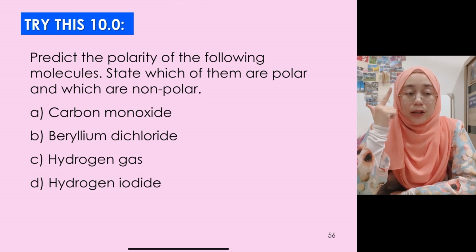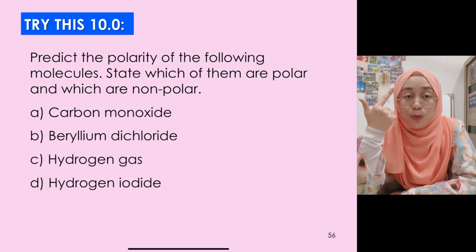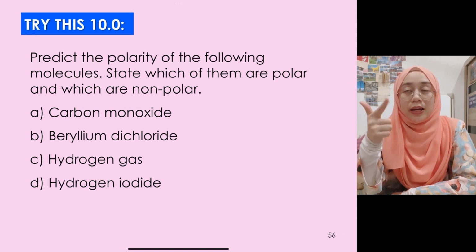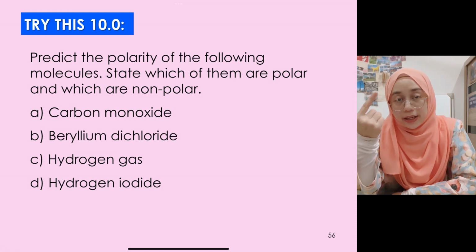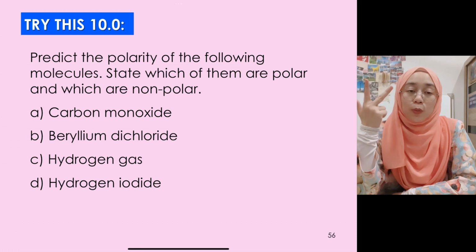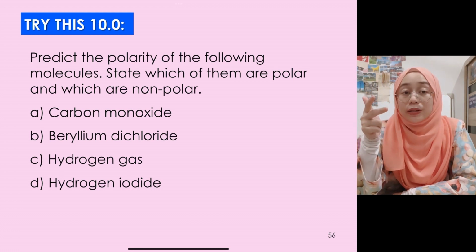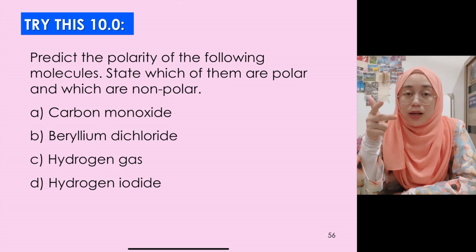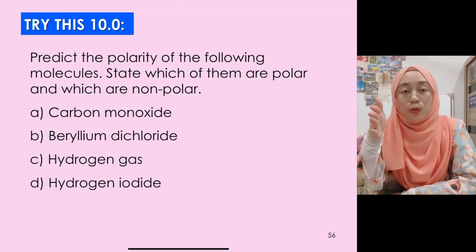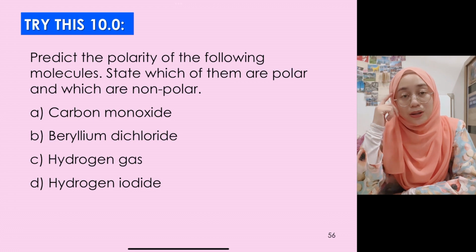Second one, try to take note of its shape. Meaning in order to identify the shape, you have to draw the Lewis structure. But the Lewis structure is in the form of its own molecular geometry. Okay, and from there assign whether it is symmetrical or asymmetrical. Okay, and then the third, you have to say whether the dipole moment can cancel off one another or not. So what happened to the resultant dipole moment then? Is it equal to 0? Does not equal 0. So from there you can conclude whether the molecule is polar or non-polar. Okay, that's all.